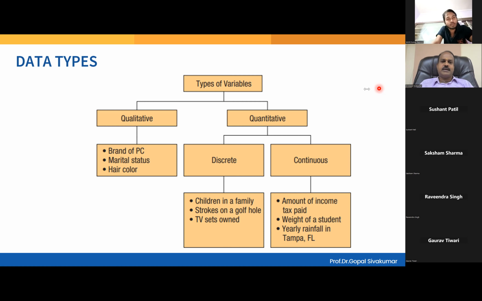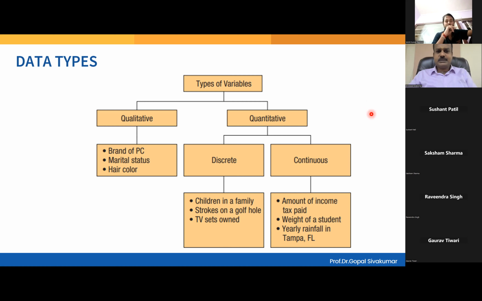One item is 50 kg, the other item is 100 kg. That means one item is double the weight of the other item. So you can interpret the information with all mathematical operations. So you should know the plus and minus of your data while doing the analysis. So the gold mine is continuous data. Always try to measure. Don't just settle with the categorical data.